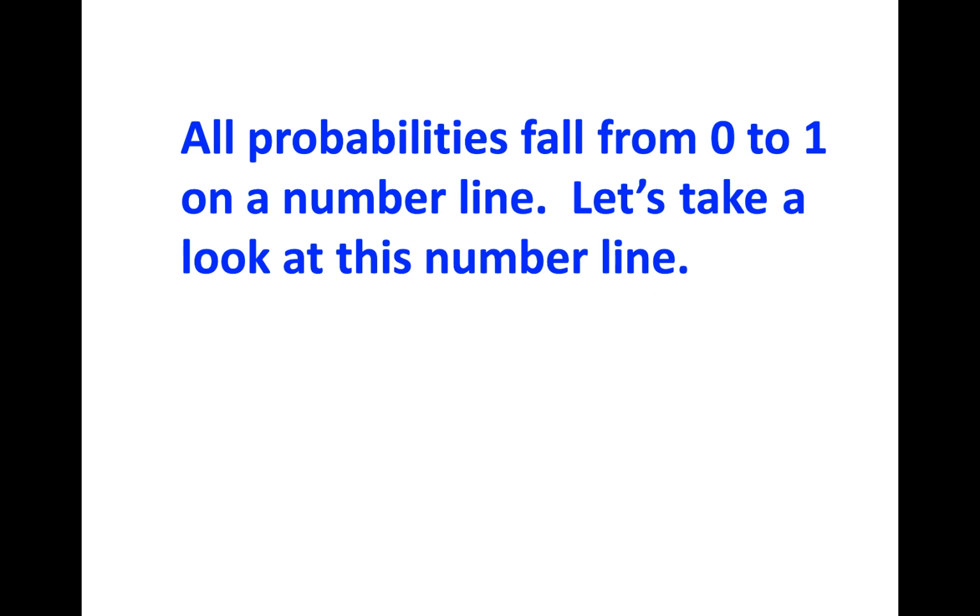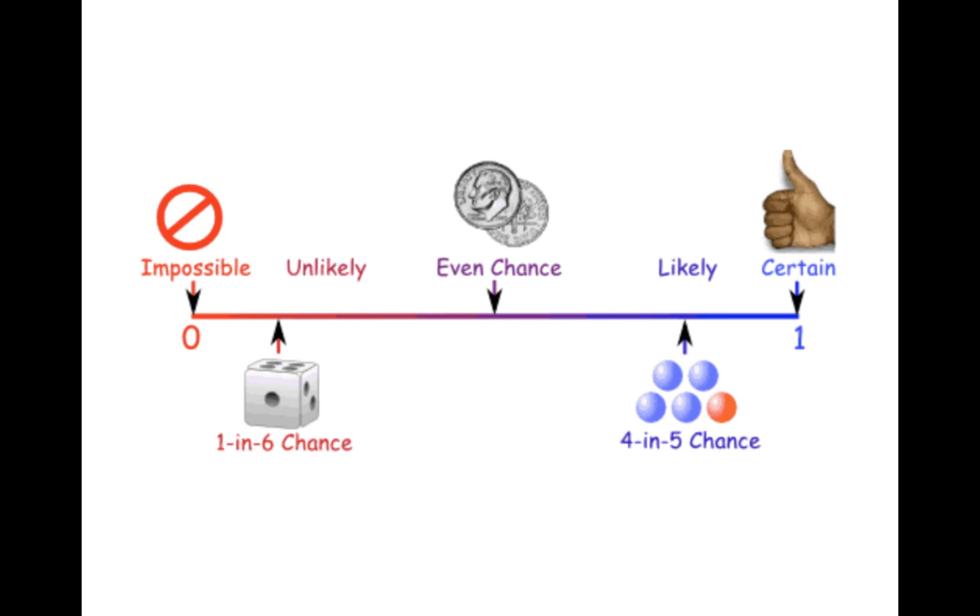And all probabilities out there in the world fall on a number line between and including the numbers 0 to 1. Let's take a look at that number line. All chances of something happening fall right here between 0 and 1 and actually including. So it's called inclusive, meaning you can have a probability of something being 0. You can have a probability that's considered unlikely. You can have a probability that's an even chance, and that would be our coin flipping, right? You can have a probability that comes up being likely to happen. And you can have a probability that's certain to happen. It has a 100% chance of happening. It is going to happen.